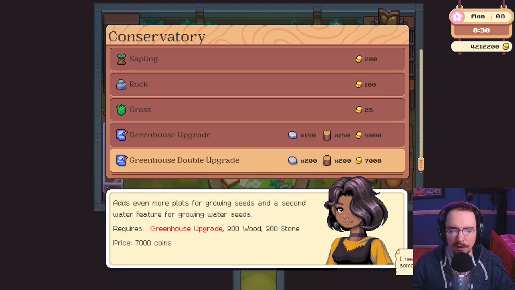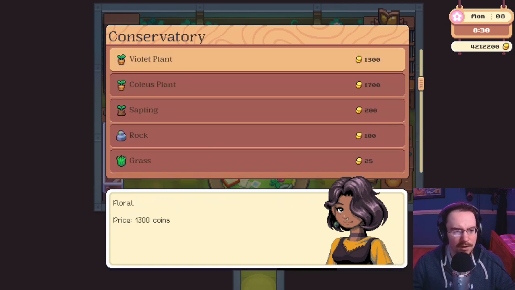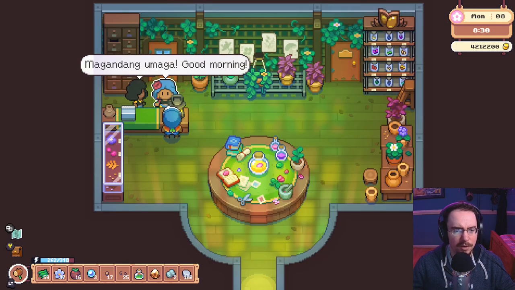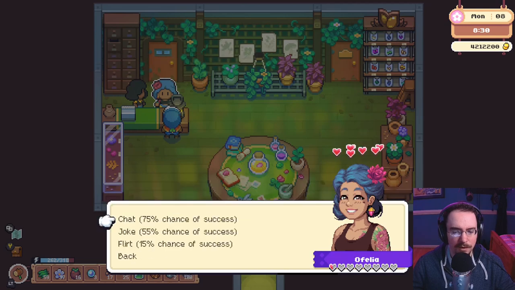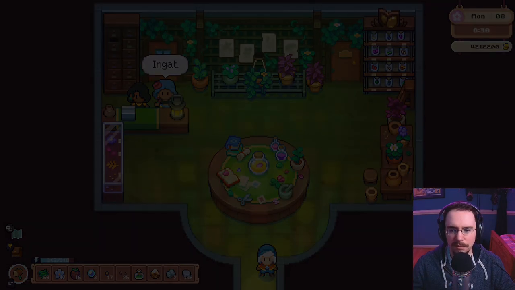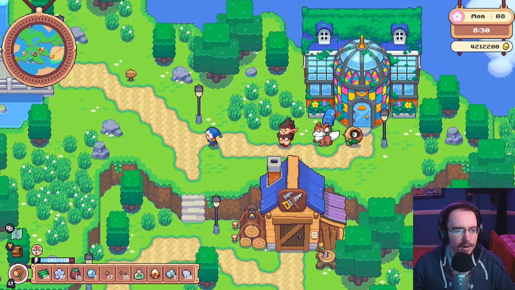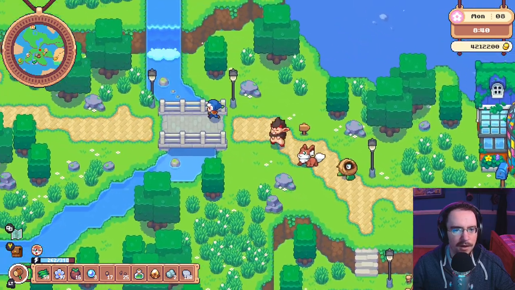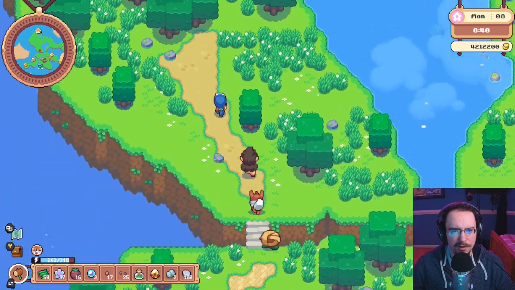Greenhouse upgrade, and we need to make the greenhouse. Okay, that's fine. I wasn't sure if that was the case, but I thought it might be. Chat jump, baby. Okie dokie. That works for me. Let's get out of here. Let's hit our spot one more time.